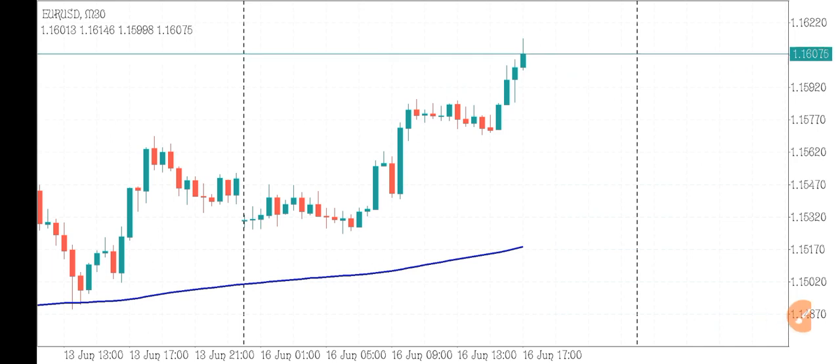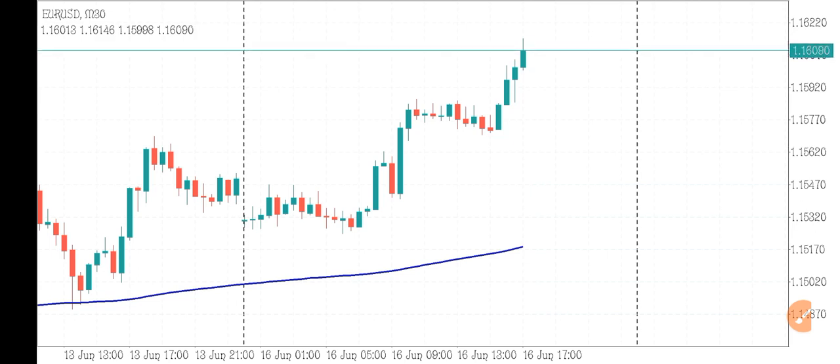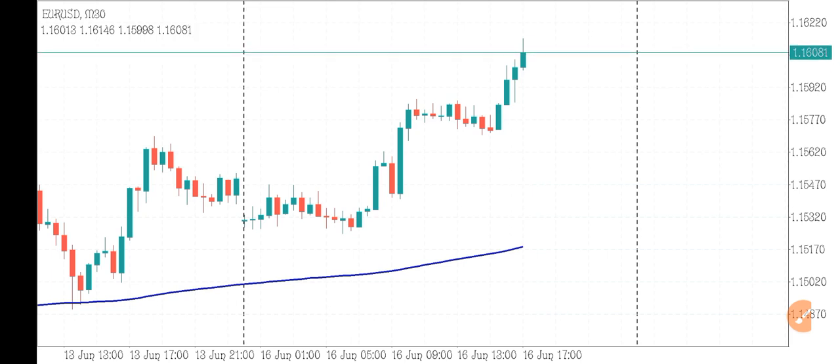We have GBP USD, which is Cable. We have USD CHF, which is Swissy. We have AUD USD, which is Aussie. We have USD CAD, which is Loonie. We have NZD USD, which is Kiwi. We have GBP EUR, which is Johnny. We have Euro CHF, which is Euro Swissy. We have Euro JPY, which is Yopi. Those are the nicknames of the currency pairs.